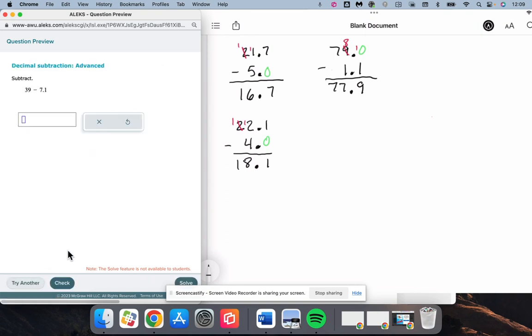Okay. And then lastly for this video, 39 minus, we need to recognize that the decimal would be right there. So we'll line up the decimal for the 7.1 accordingly. 7.1. Okay. Put the 0 in as a placeholder. That helps you see what's going on there.